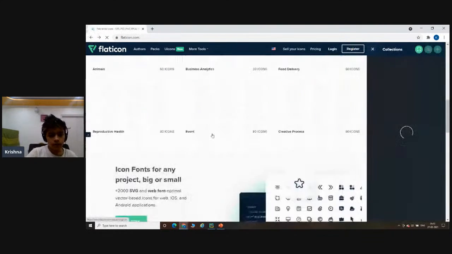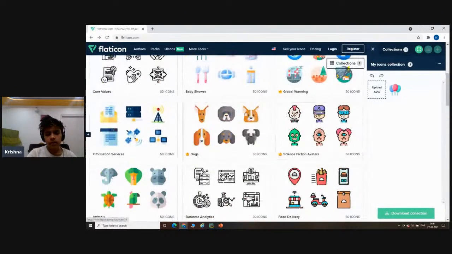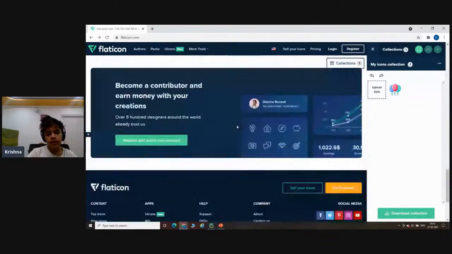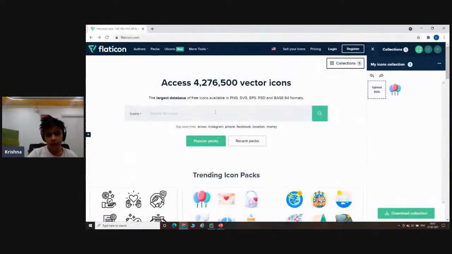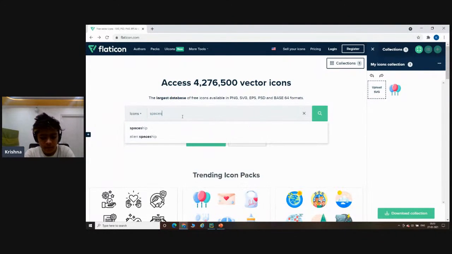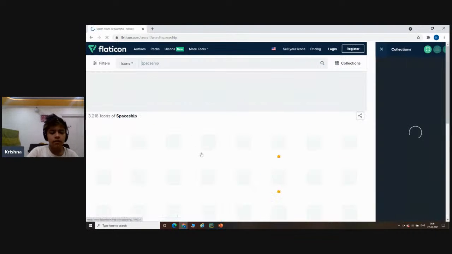You can see there are many stickers, or icons, available. You can also search for icons. I'll show you the icon we're going to use.